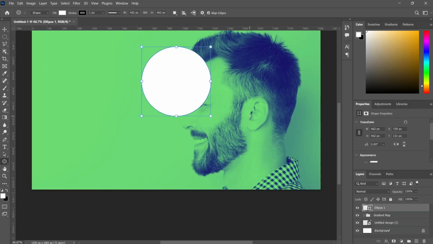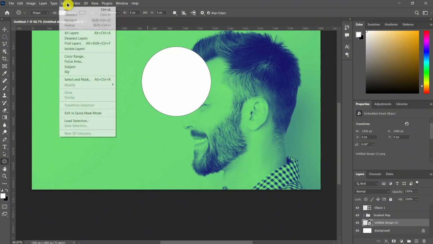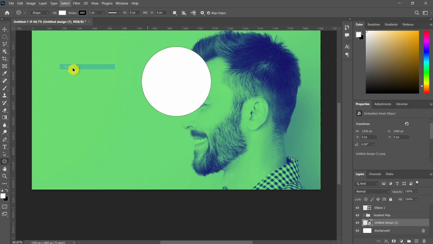So there you go. And then select the image layer. Now we're going to the select tab right here at the top left. Okay, select the image layer, then select, and then select on subject. So basically we're going to wait for a few seconds here.